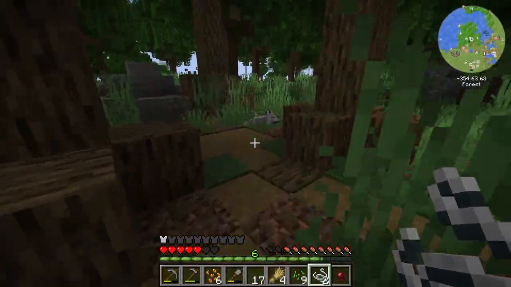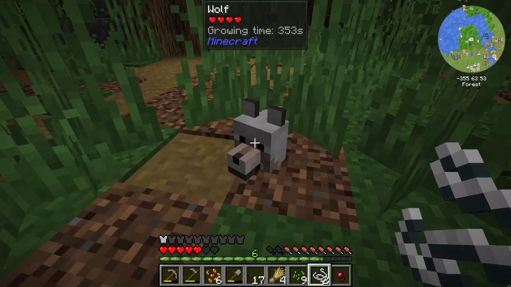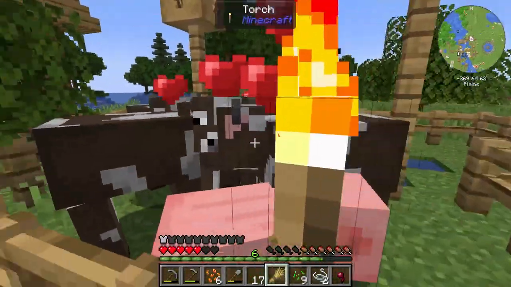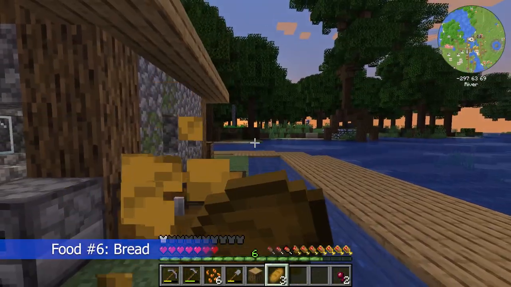Oh my god, guys, check this out! A freaking puppy, guys! Oh my god. Let's breed some cows, guys. I need leather for a backpack. I need 4. I don't want to kill those guys. Let's make a few more. All right, guys. Food number 6.